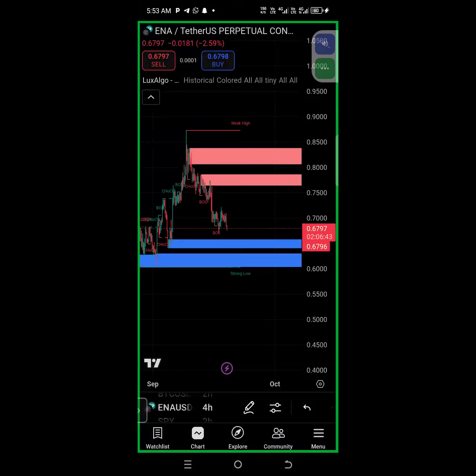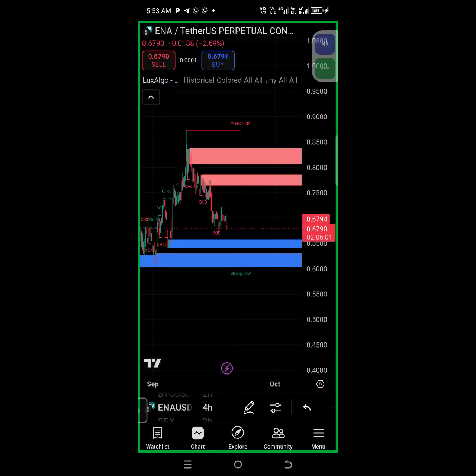Now once we've spotted our order block zones and we've seen where opportunity exists in the market, the next thing is for us to consider our strong high and then also the strong low, and the weak high and then the strong low. And that is what shows the bias. It shows either buyers are in control, that is the strong low. So the strong low shows buyers are in control, as well as the weak high also shows sellers are in full control, right?